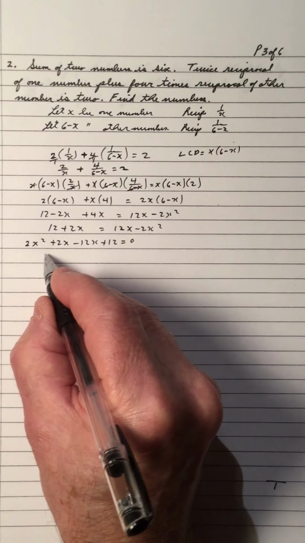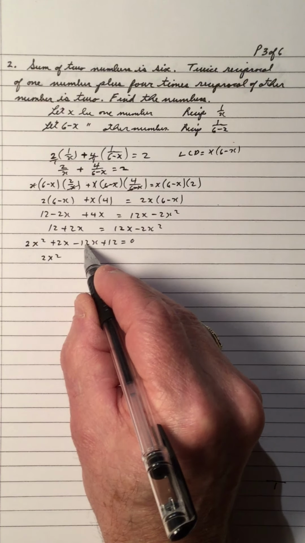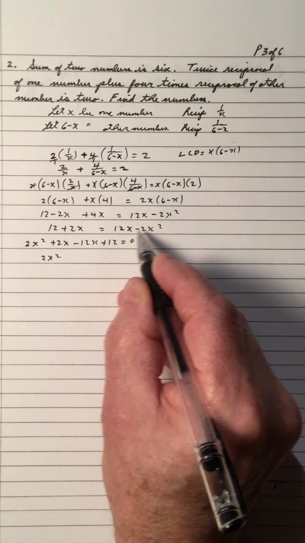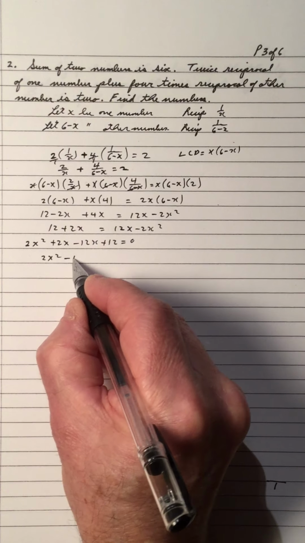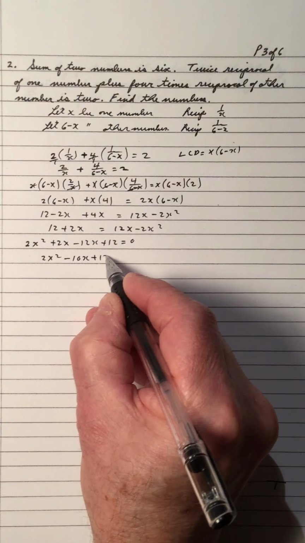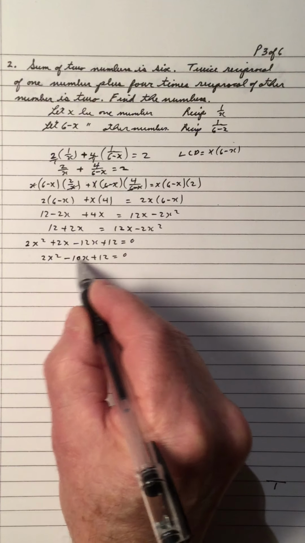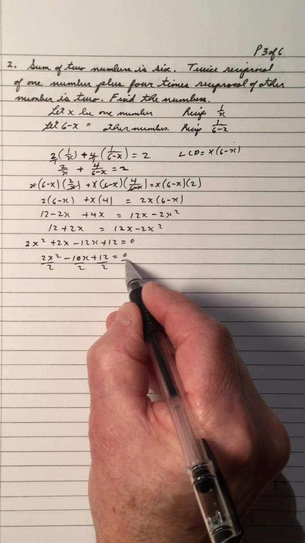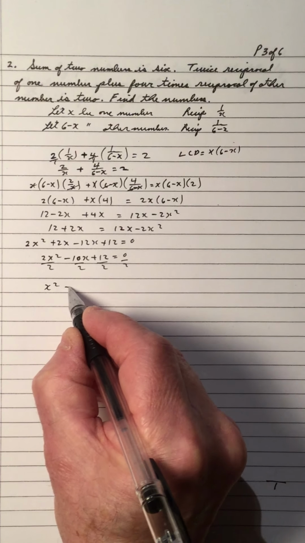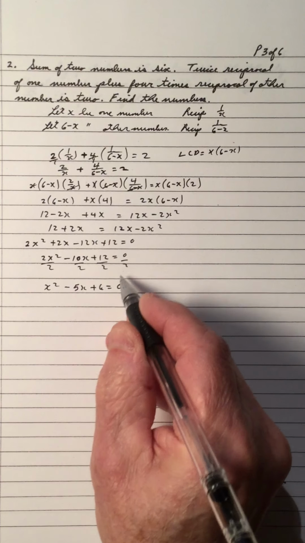And that's done. And that simplifies to, notice I moved the 12x over and made it minus. I moved the negative 2x squared over and made it plus. And I put them in descending order. So that's done. Notice I can take the 2 out. 2 is a GCF, or because it's an equation, I can divide all terms by 2. I get x squared minus 5x plus 6 equals 0.